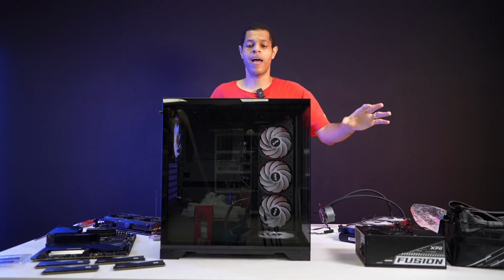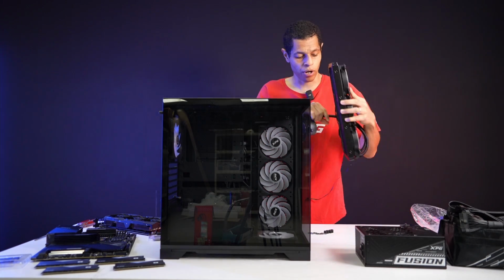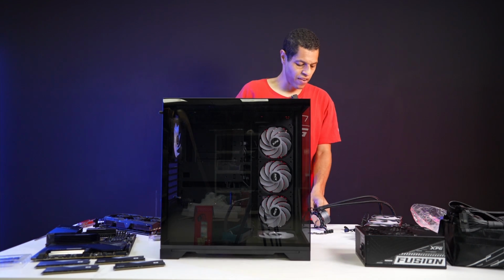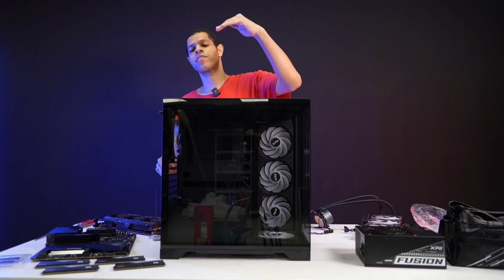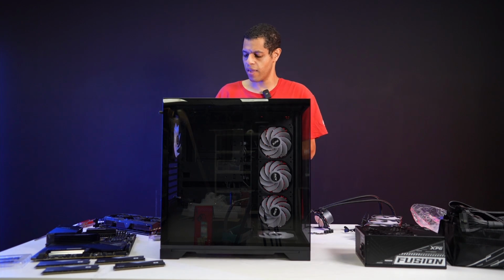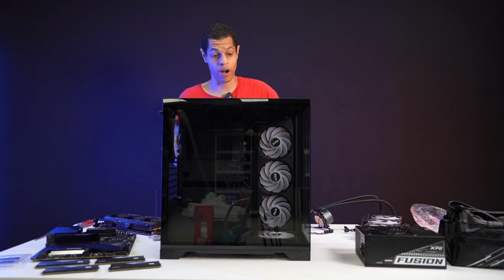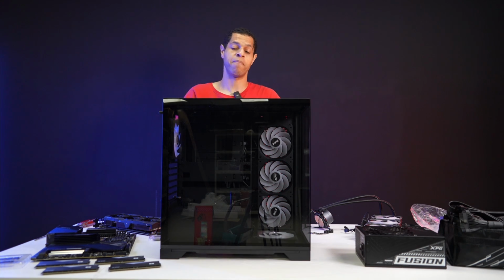So, and I have the XPG Levante X360 AIO cooler. So we've got a really big mixture of parts here, all sorts of different stuff, different levels of quality, not quality, but middle end versus high end versus OG versus new gen. That's what I really, and I believe that that's more realistic for what a lot of people building today's PCs will look like. And so that's why I wanted to do that instead of just getting all the nicest stuff. I wanted to show what kind of system a real user might build in this case.